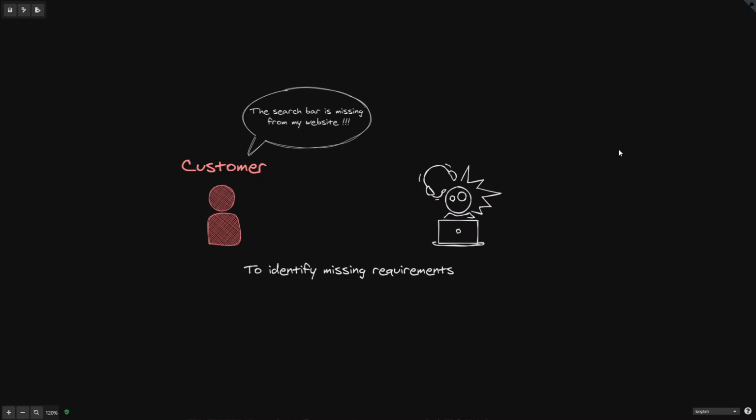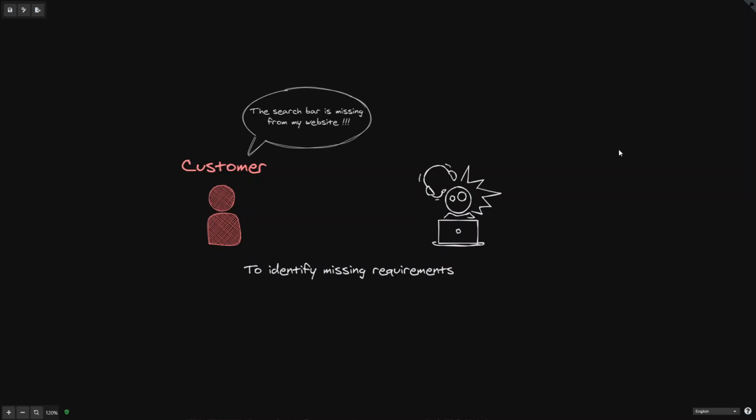We need a list that will show all the events. We need an option for adding a new event. We need an option for removing the event, etc. So while you're testing, you need to make sure that all of those requirements, all of those acceptance criteria are met, and that all of them are covered, developed, and working as expected.